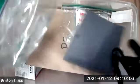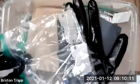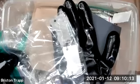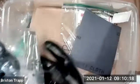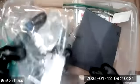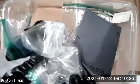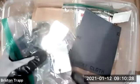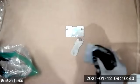Okay. First thing we need to do is assemble some of the items that should be in a clear Ziploc bag. It's a tool that will be used for bending the tabs on all the projects. So that's going to be the first thing. So find this Ziploc bag. It should have two rivets, two screws, and three cutout pieces of metal. I'm going to set my kit off to the side and take out the three pieces of aluminum.